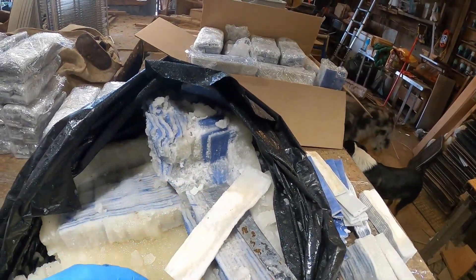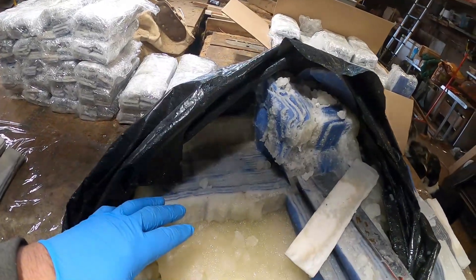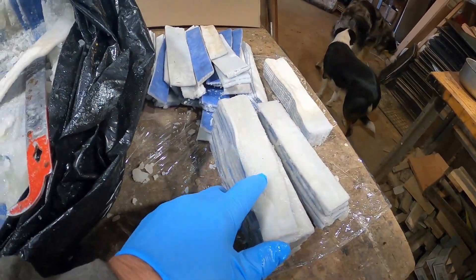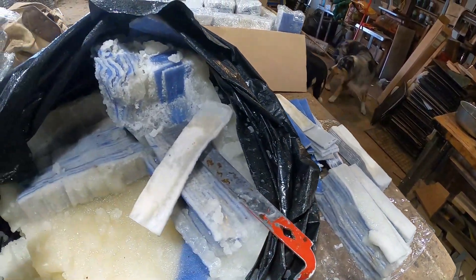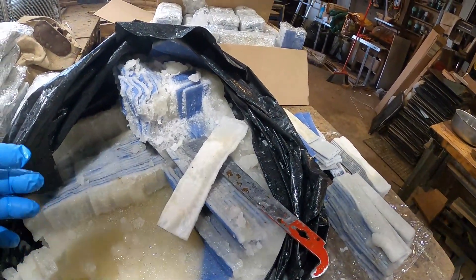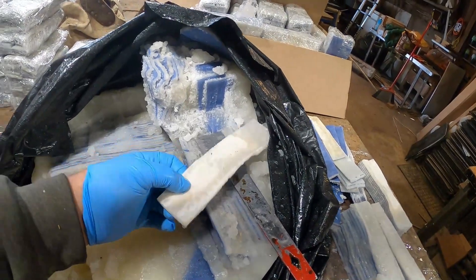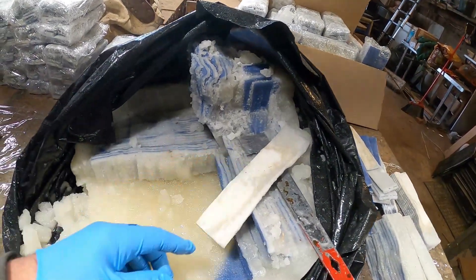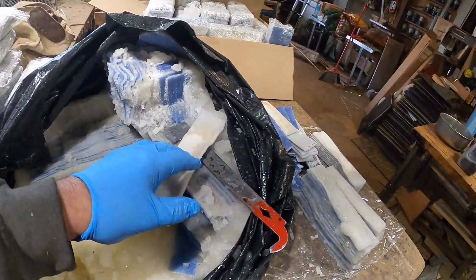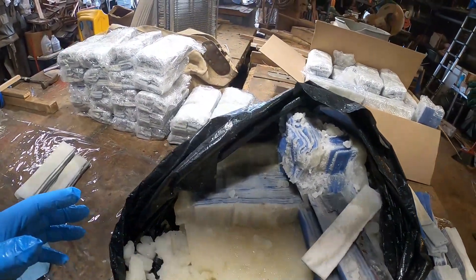So what I've been doing is taking the really good ones that have extra on them — you can see some of these have too much — because if they're too wet when they get in the box, they'll run down into the end of the brood, and if it runs onto the brood it'll kill it. So I've been layering these in between so that when it turns liquid riding around in the pickup, the heavy ones will bleed into the weaker ones and fill them all up when I'm installing them.